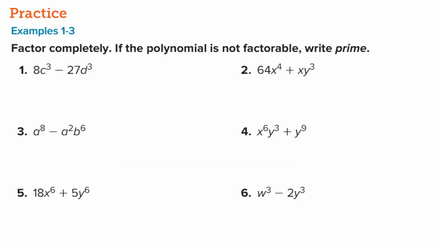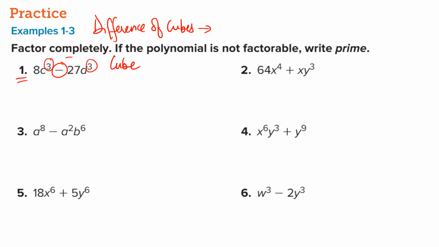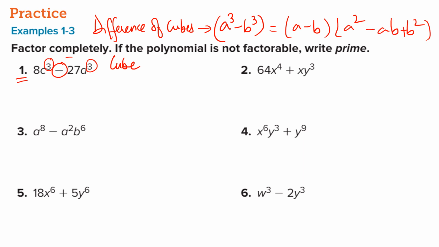Now I will explain you one by one how to decide which identity from the formula sheet you use. Step 1, look at the power. What is the power? 3 means cube. What is the sign? Negative. So can I say difference of cubes? This identity will help you for question 1. Yeah, what is the identity? Let's write again. We have already seen it in the previous slides. A cube minus b cube is a minus b, and the second bracket, which is the bigger one, a square plus b square plus ab. So I'm going to use this identity for this question.